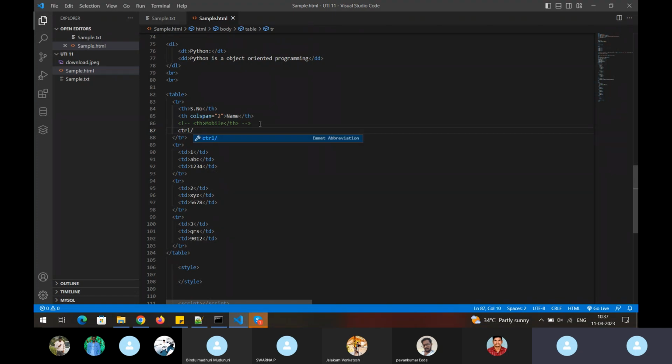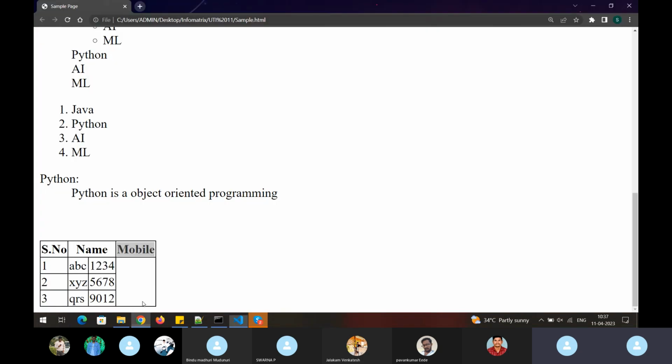So select the code and press Control slash, and automatically it will comment it out. Comment means it won't appear in the page and won't be taken into our process. Right now you can see two different columns are merged together into one single column. Are you able to understand? Yes, sir.